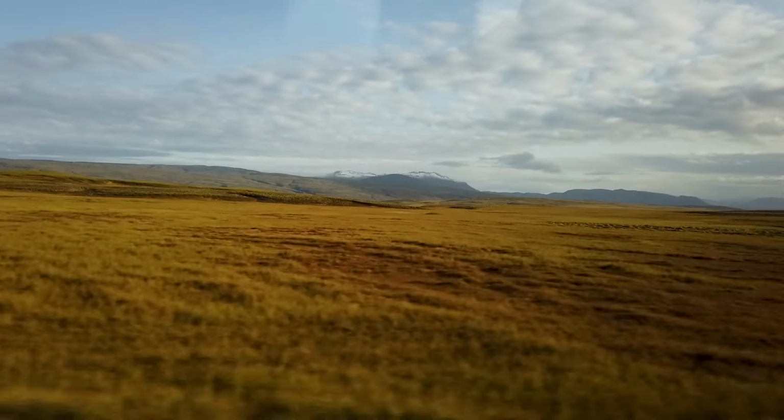So it's now the second day in Iceland. I am quite tired because of the jet lag and I couldn't fall asleep very easily, but today we're going to explore the Golden Circle and I'm pretty excited. It's one of the most famous areas that's really close to Reykjavik, so it's not too far of a bus ride away, and there's a lot of really cool sights, so let's go.